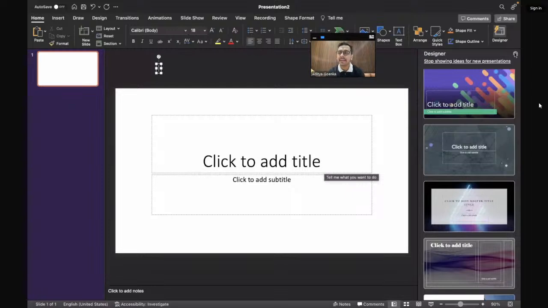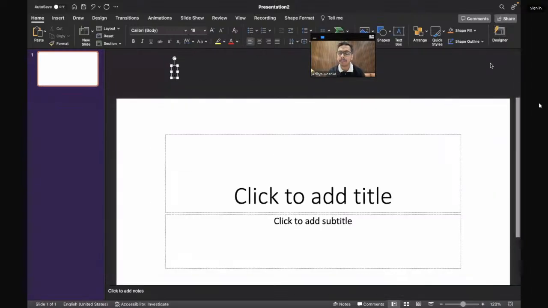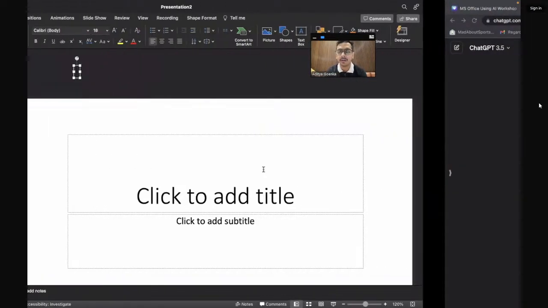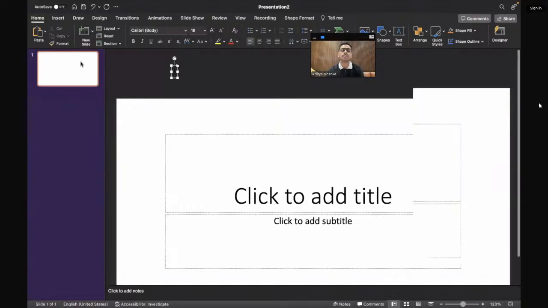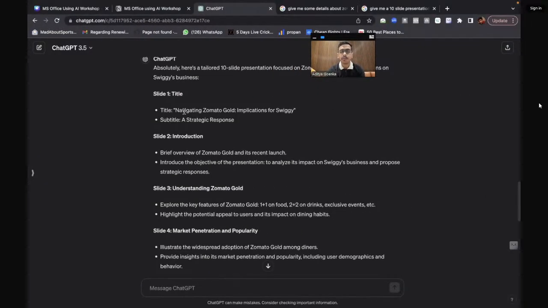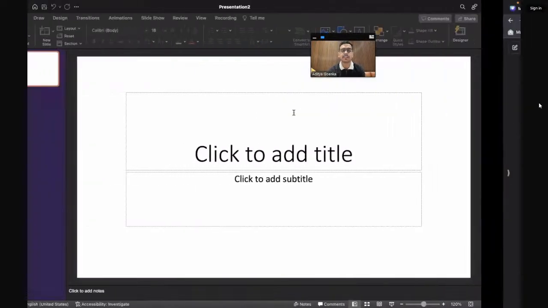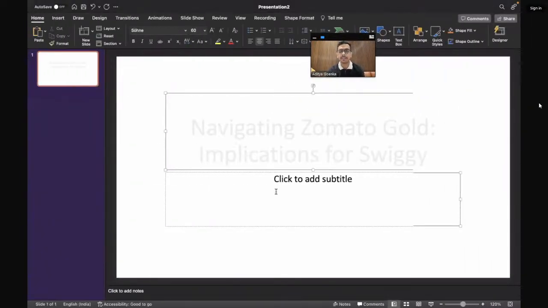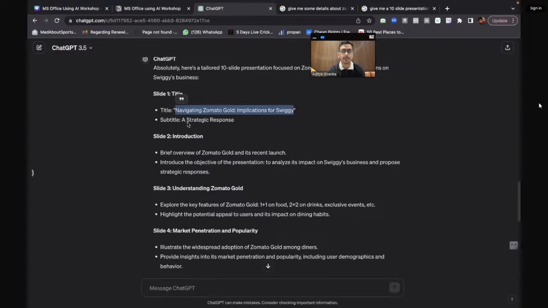Only here it will work. Only in the Microsoft PowerPoint 365 window, not in the earlier versions of PowerPoint. The technique that I'm going to be teaching you will only work for Office 365, also the online version, the web version. So what you need to do, just open a blank presentation, and then ChatGPT has given you the exact content of the presentation. You can simply copy paste it. You copied it over here, paste over here.